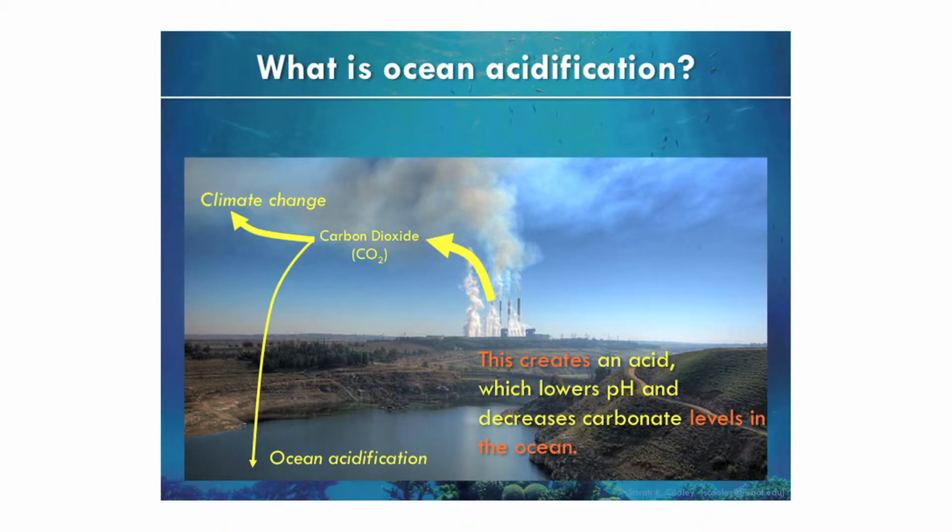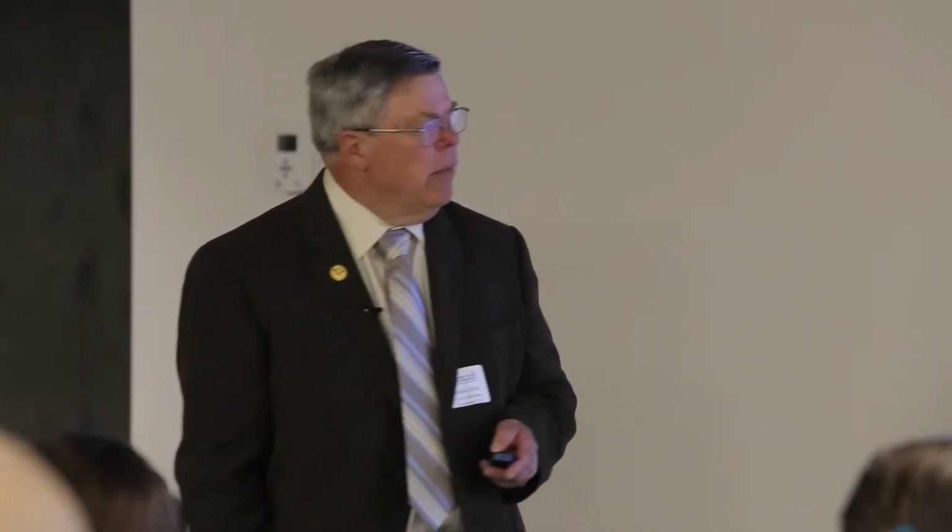Carbon dioxide is an acid gas. It reacts with water to form carbonic acid, and then that carbonic acid dissociates. It forms a hydrogen ion and a bicarbonate, and in doing so, it reduces the pH of seawater. Since the beginning of the Industrial Revolution, that pH change has been about 0.1 pH units, which is a 30% rise in the hydrogen ion concentration, a 30% rise in acidity of the surface ocean.